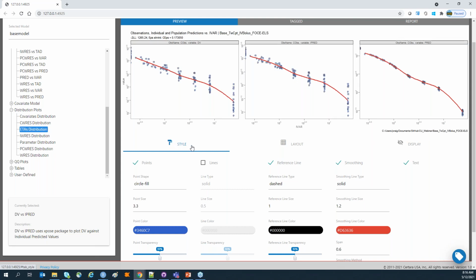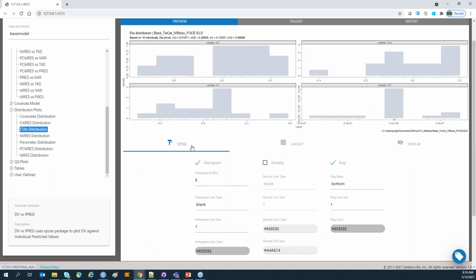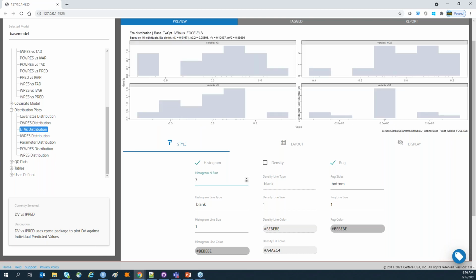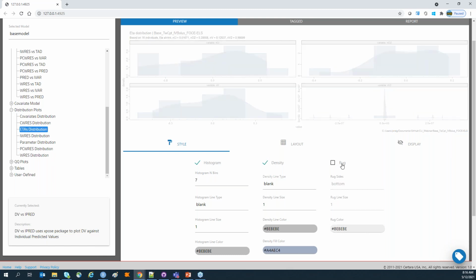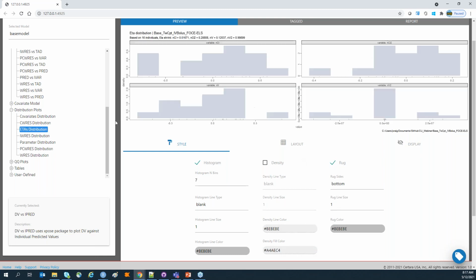And as you'll see here in the UI, we have histograms, and the UI customizations have changed accordingly, where now we can specify the number of bins, overlay density, add or remove rug. So very flexible in how the type of plot interacts with the type of customization options available to the users.